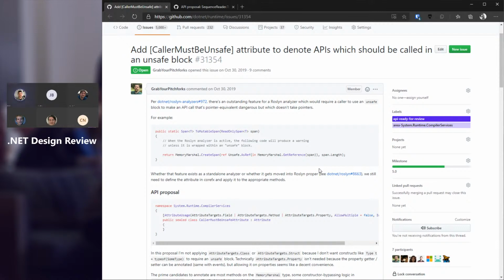Okay. Yeah, the list right now of APIs that would qualify would be basically everything on the Unsafe class, almost everything on MemoryMarshal, and unfortunately ArrayPool.Rent. The reason ArrayPool.Rent qualifies is because, as an implementation detail, it calls GC.CreateUninitializedArray. If it didn't do that, it wouldn't qualify as having this attribute. So then GC.CreateUninitializedArray would also qualify. Yes, it would, because it's not something you can express in type-safe verifiable C#.